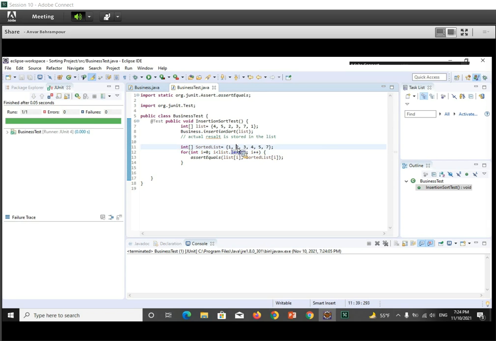Suppose we define another expected result, an incorrect expected result, such as this. As you know, this is incorrect. The sorted form of these elements is not this, as you see. So if we execute this test method again, it should fail.